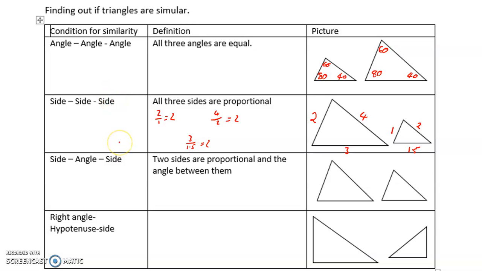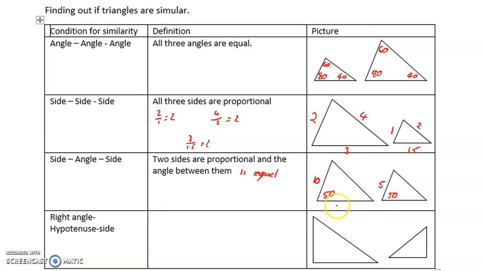The one that people struggle with a little bit is one called side, angle, side. So 2 sides are proportional and the angle between them is equal. So if this one here was 50 degrees, and this angle here is also, now I know that's a much bigger angle than 50, but it's not drawn to scale. If that was 50 degrees, this one would be 50, and then if this side here was 10, this side here might be 5. Now I know it's not half the size, but it's just showing proportionality.